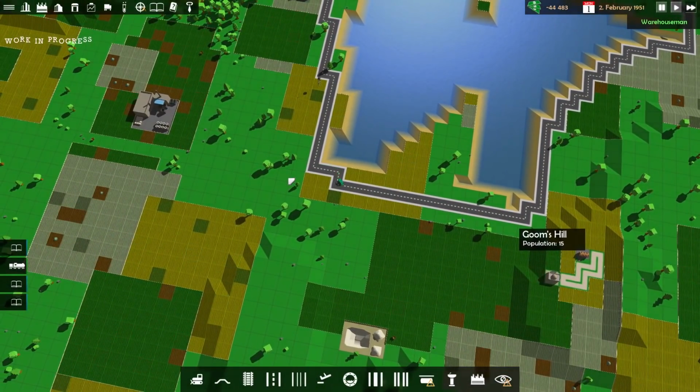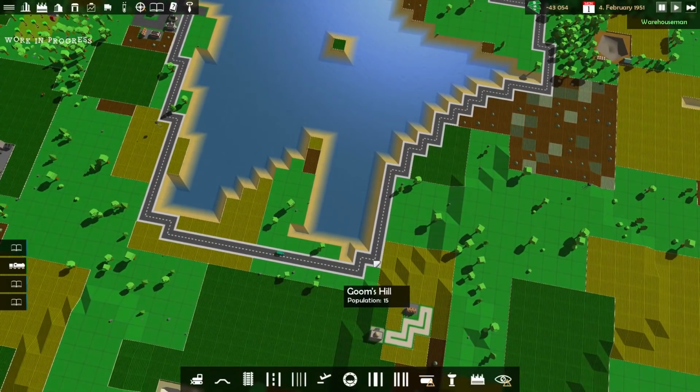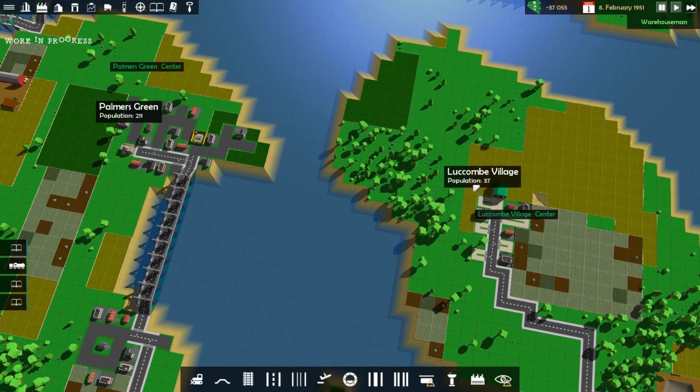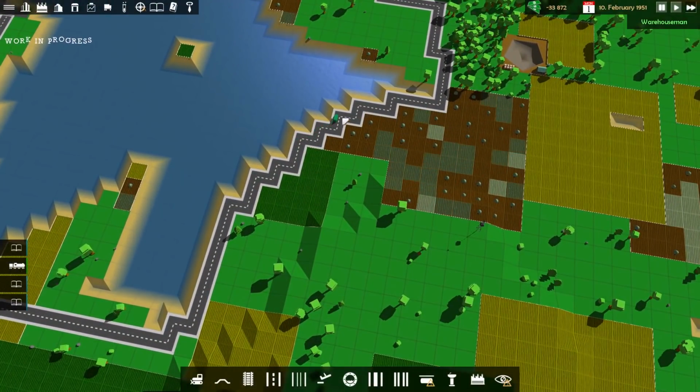That's quite a lot of non-money, isn't it? Oh, look. That nice coastal road there is one of the computer... You're green. You're the green opponent. So you've connected Palmer's Green to Luckham Village. Now, I wonder what you're shipping. Can you click on the other ones and find out?